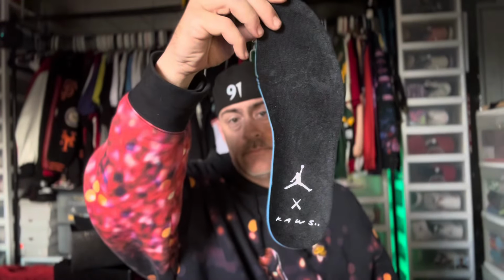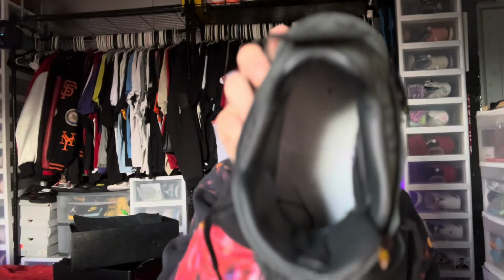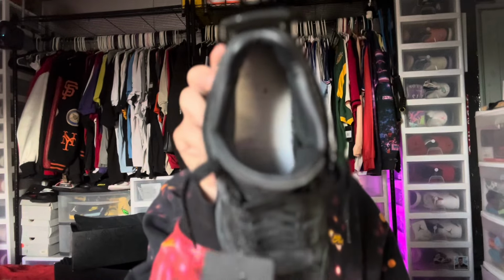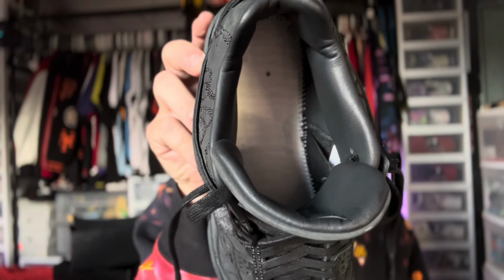Let's pull out the insole. There's your insole. And like I said, I'm prepared to wear these. I put a soft crease protector in there. And there's the inside of the shoe. Man, my focus is just not working for me today. There you go, it's a little better. They have the really nice leather on the inside. I mean, these shoes look and feel incredible.